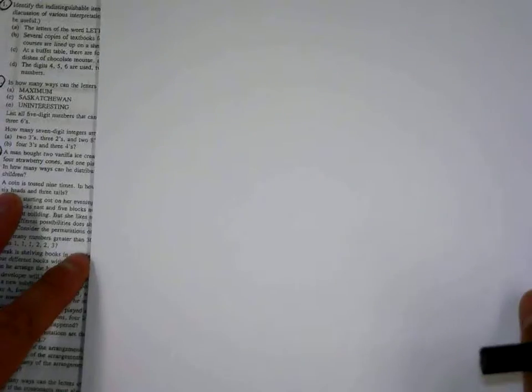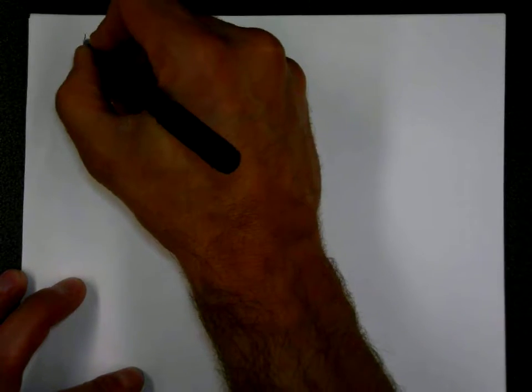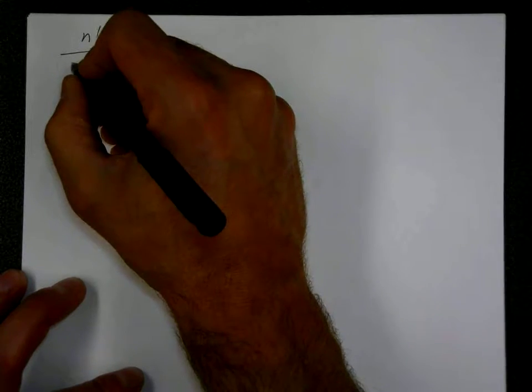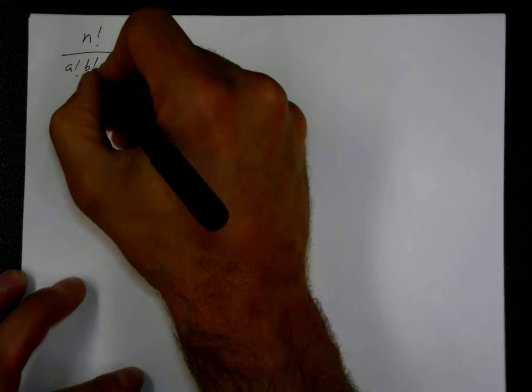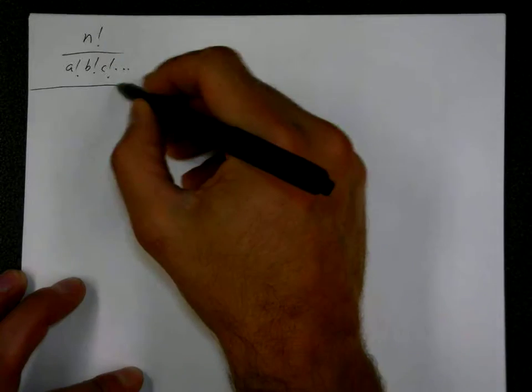Let's get my sheet out here, and I will quickly give you the equation for identicals in case you don't have it. The basic way to solve identicals is that you solve them just like normal ones, and then you divide out all the identicals. So remember that it's n factorial over a factorial, b factorial, c factorial, dot, dot, dot, depending on how many identicals you have to divide out. The reasoning for that? Well, go look up a lesson.